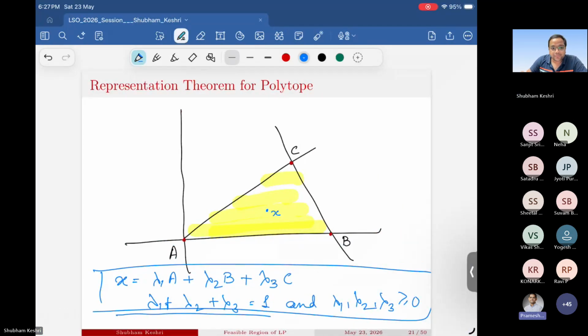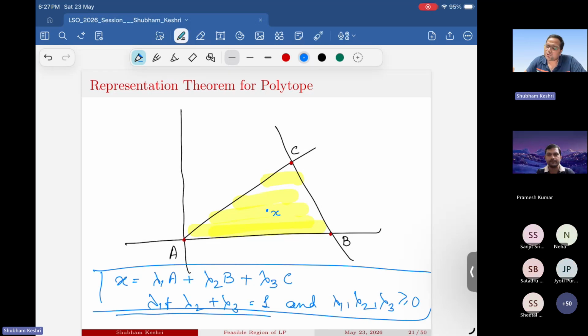There's one question. Yes. From Tanya, who asks, is a polyhedron an intersection of a finite number of half spaces, or can it be an infinite number of half spaces also? So when you are saying infinite number of half spaces, you are saying that you have an infinite number of constraints in an LP. So I don't think you can have an infinite number. So you can have, but it doesn't mean anything, right? So I think I have answered your question.